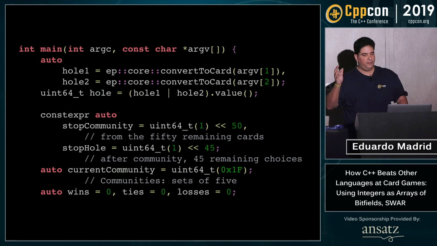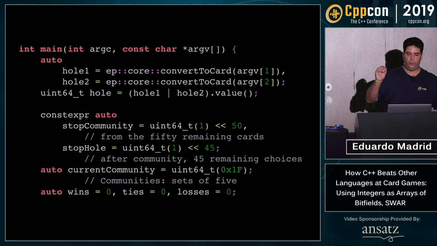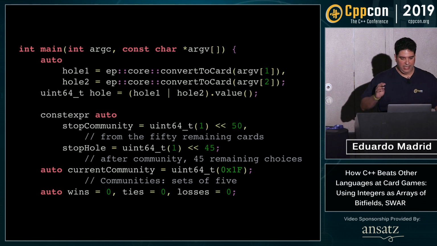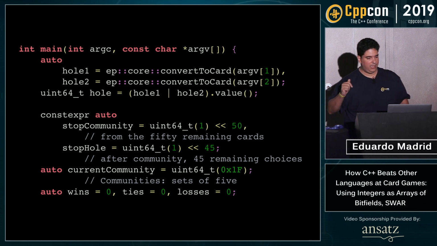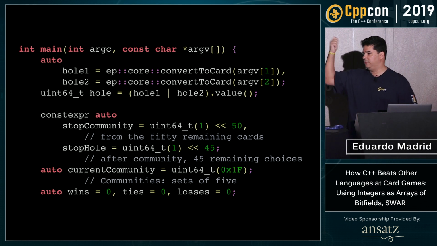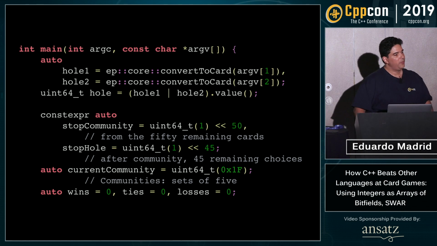So the main point of this slide is that we're doing things that are simple. They should be easy to understand. In particular, we're just converting the player input into program data. Hold means player hold cards, the 2 cards that the player begins with.